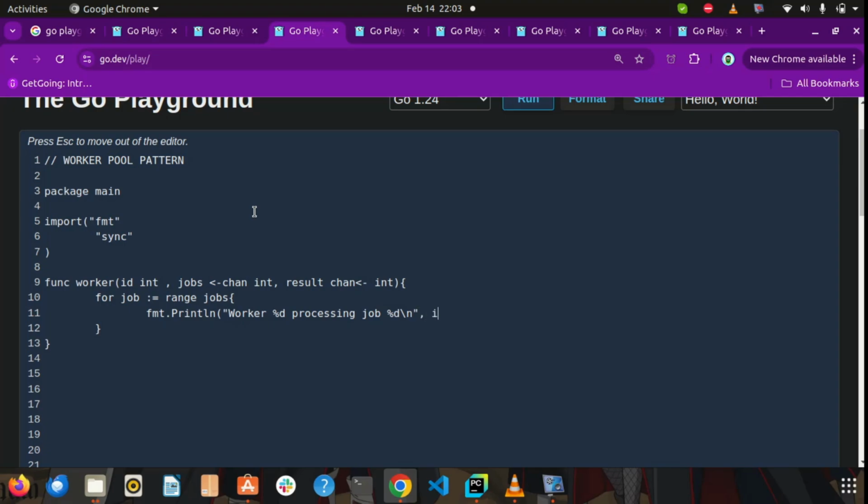We need two values, that is id and job. Okay, result is job times 2.